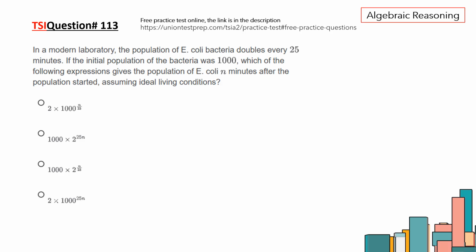To start this problem, we know this is a growth problem, and in growth, the new population will be the initial population multiplied by the rate to the power t. The rate is like the percentage of replication, and t stands for how many times the population replicates.